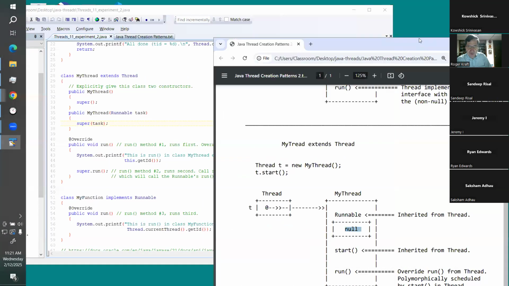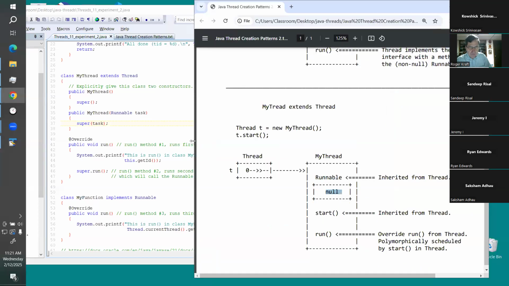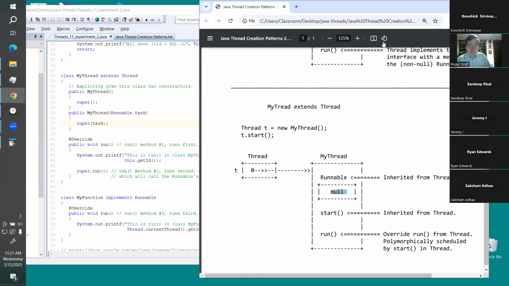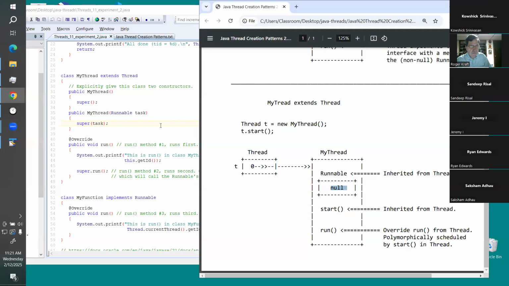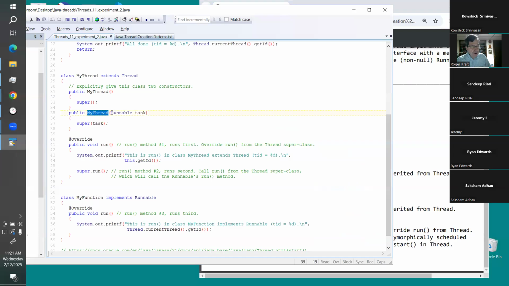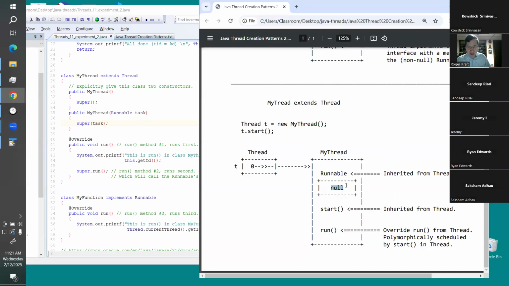Look at the code and look at the picture at the same time. Okay, so I'm giving my thread this constructor call that lets the superclass constructor initialize this to a runnable. So you give my thread a pointer to a runnable, and my thread will make this point at the runnable. Now then it'll have three run methods.